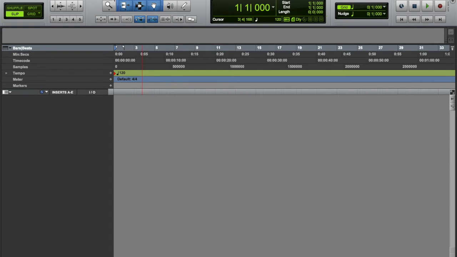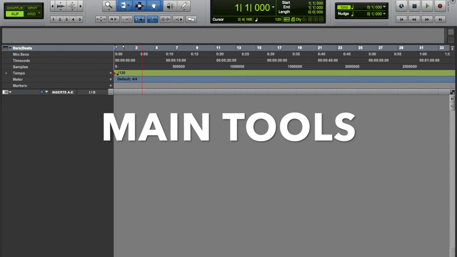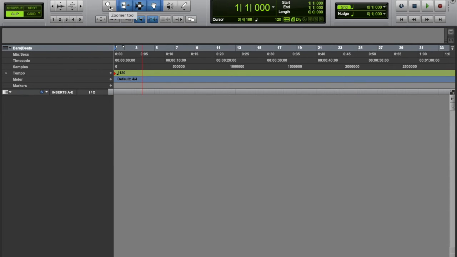As well as that, in our main tool section here, we have a zoom magnifier. So if we need to zoom in, we can use the zoomer tool there. I'm going to leave each of these individual functions for later on because they're useful editing functions and how the timeline and other bits of Pro Tools works with other bits, if you see what I mean.